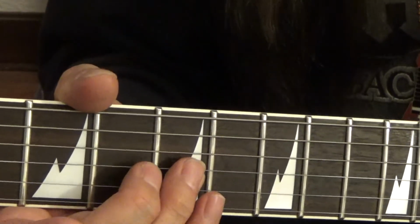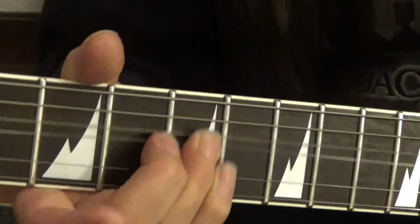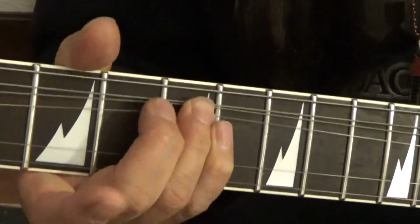See how you could hear two notes? You pick one note, but you're actually creating two. One, two, okay? Or you could do both. You could make it go up and down like this.